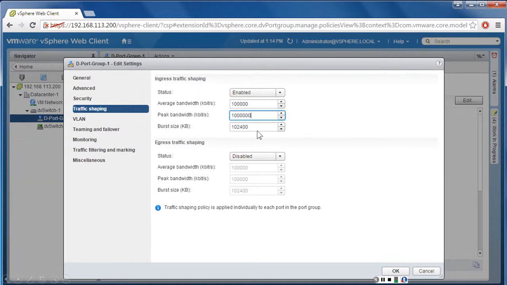And we already did that on the standard virtual switch. But now on the distributed virtual switch, we can also configure egress, outgoing traffic shaping. So I can enable that, and I can configure it so the average bandwidth is 100 megabits per second and the peak bandwidth is a gigabit per second, but only for a limited period of time.